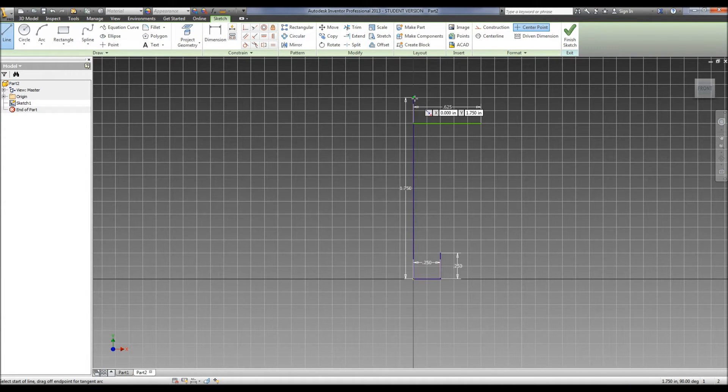Then for our top I'm just going to draw a line, just any distance — it doesn't really matter. Then I'm going to draw an angled line, and then a line partially straight up. Then we can go ahead and connect here to here. Now we're going to dimension this for an angle, and it tells us currently our angle is 36.01, but our blueprint tells us we need a 15 degree angle, so we're going to put that in.